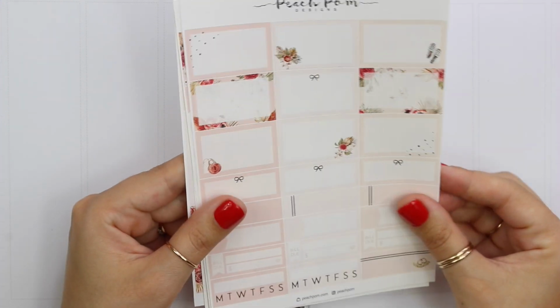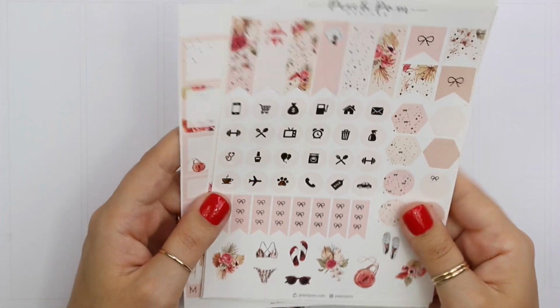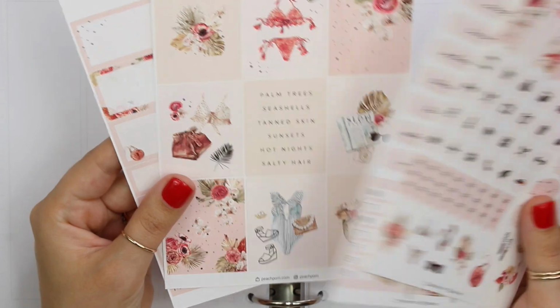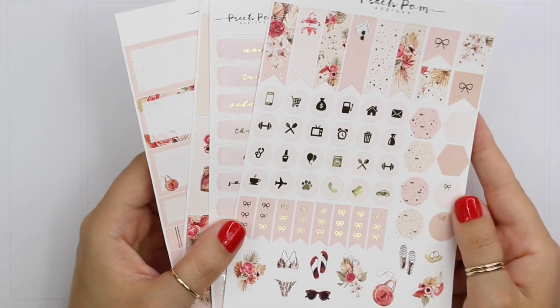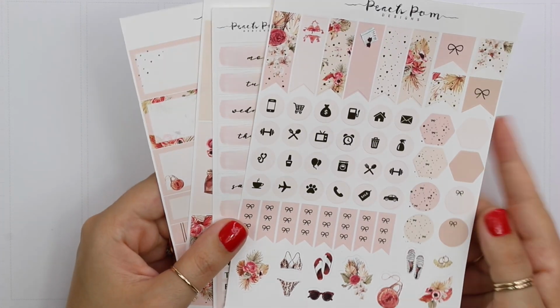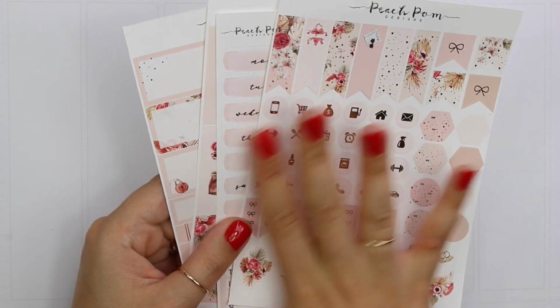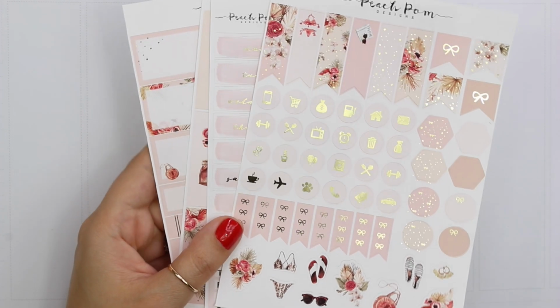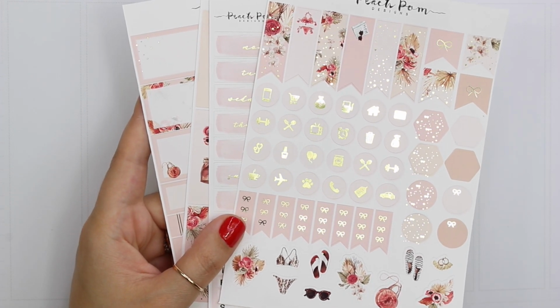Yeah, so looking pretty good here. This sheet is foiled as well. I think all four sheets are foiled, which is great. So they have lots of foiling colors. I don't use these, but I do think they're really pretty. Her version of circle icons looks really nice in this light gold and pink foil.